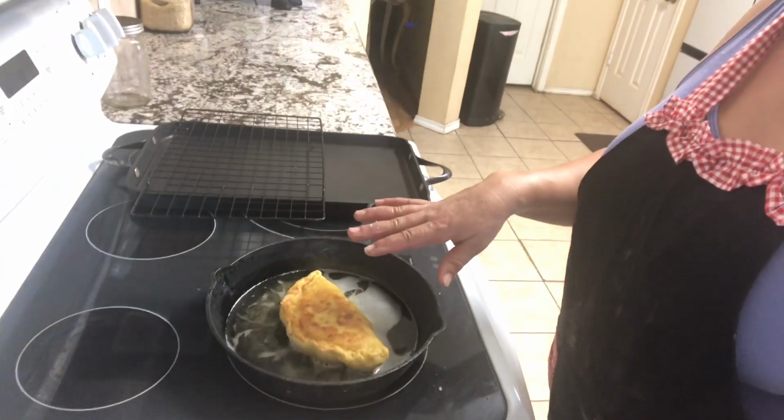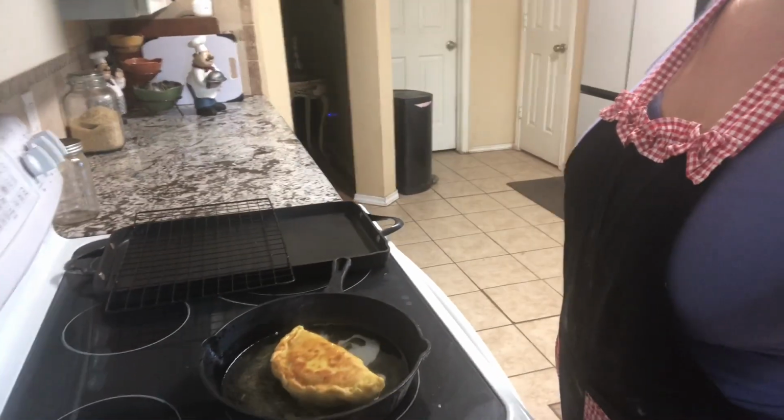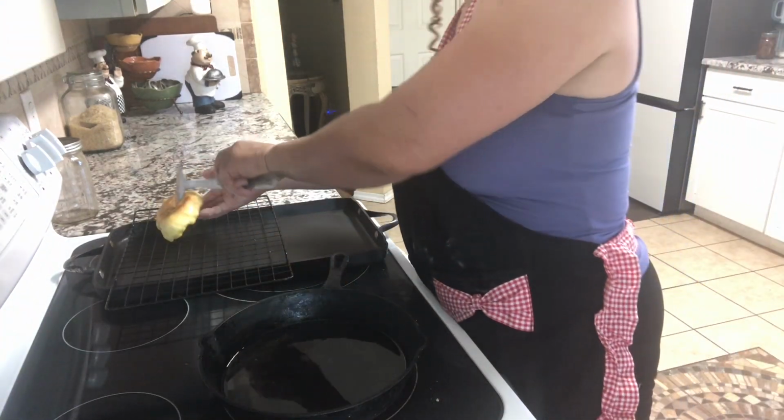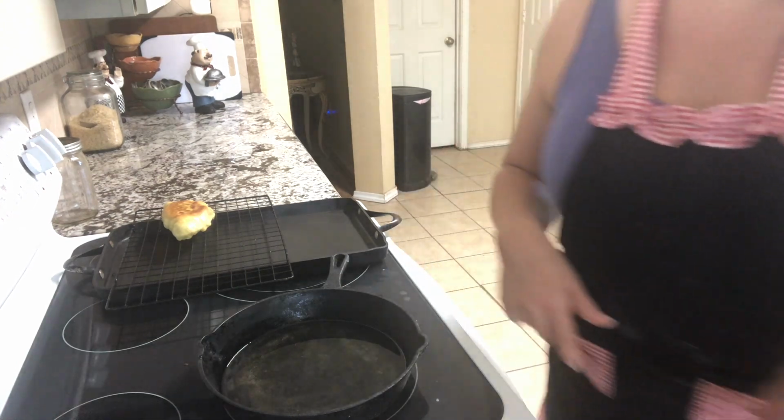Now, if you're freezing these, remember that you're gonna have to reheat these in a toaster oven, so you don't wanna make them super dark. I wouldn't recommend going beyond this color. Okay, and remember we put turmeric in there, so it's gonna be a little yellow, but look at the brown on there, okay? Kind of like an egg omelet look. All right, and that's done. Note, you do not have to fry it. You can put it in the oven.